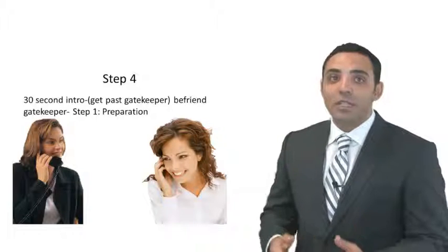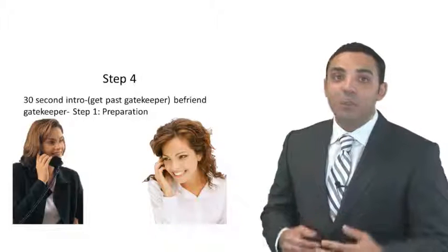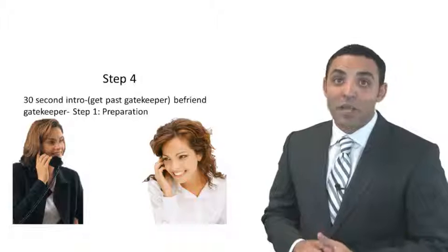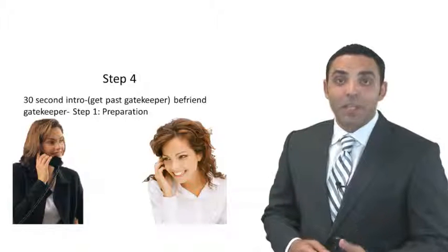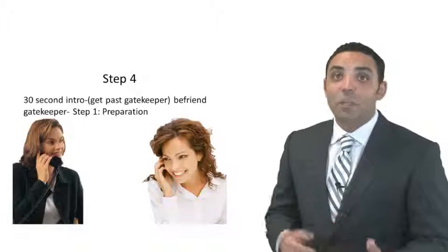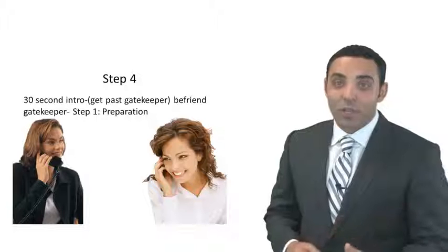It is important to realize that when the warm-up with the gatekeeper is conducted properly, they can be influenced to provide important background information that can help the sales professional better prepare for the first appointment. The gatekeeper knows, for instance, who all the stakeholders are, if decisions are made by committee or by a single decision maker, and in many cases their schedule and availability.